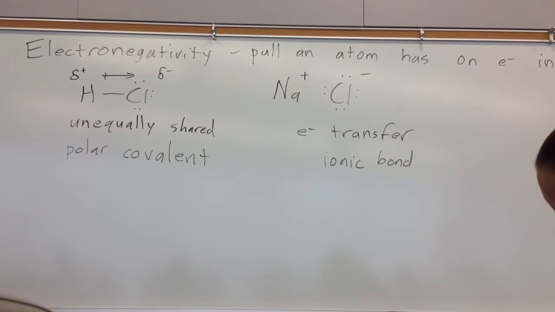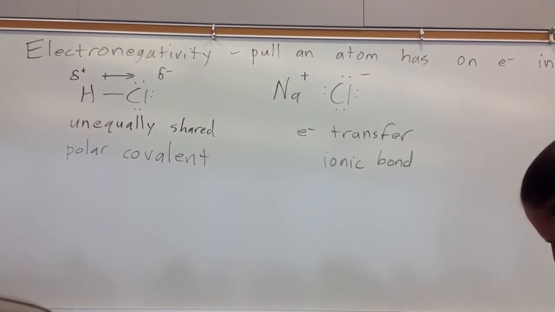So electronegativity is a combination of factors we've already talked about: size of the atom, effective nuclear charge, ionization energy, all of those factors that we talked about. Those factors were all about individual atoms. Now we're talking about atoms that are bonded to other atoms, so that's why we have this different term, electronegativity, because we're talking about bonds now, not individual molecules.